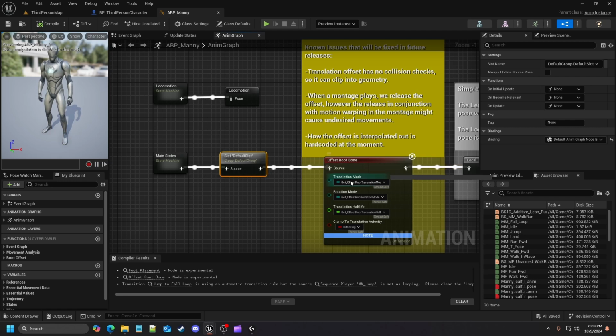That's why we also have the interpolate, accumulate, hold, and release within these different modes, as we went over in the offset root bone video.